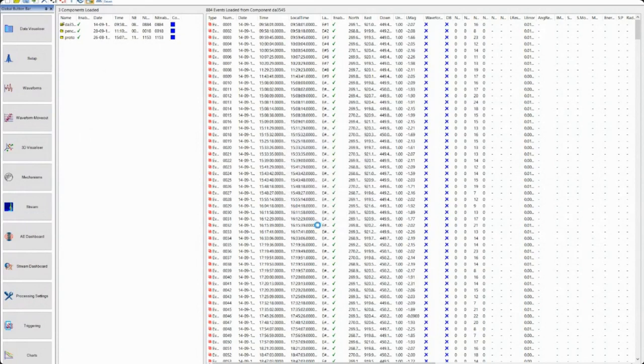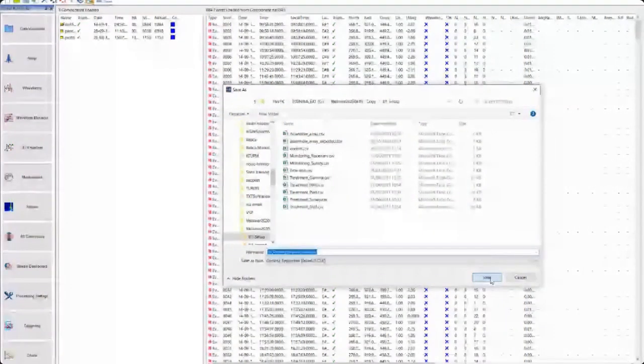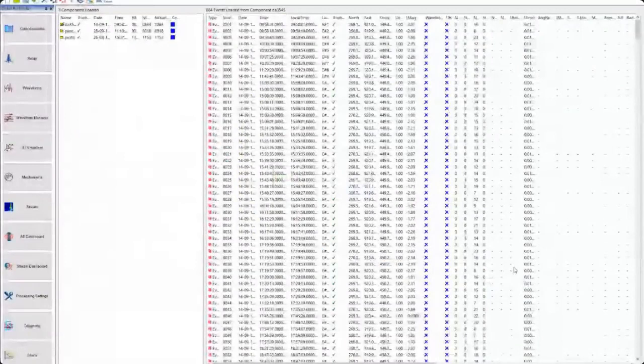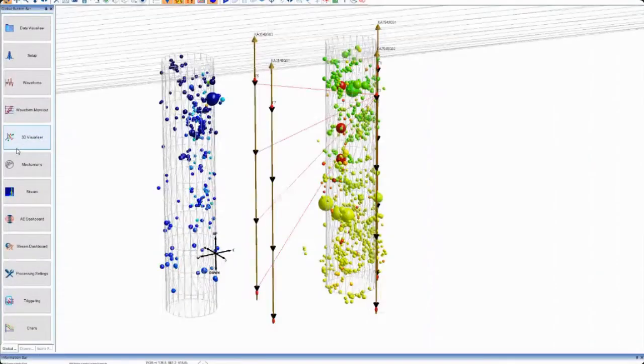So yeah, we can export our file as we would export any text file, and it will come as a CSV file. So yeah, select that one. And it's done.